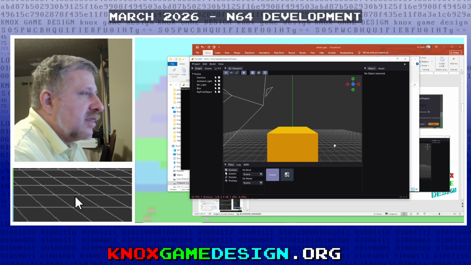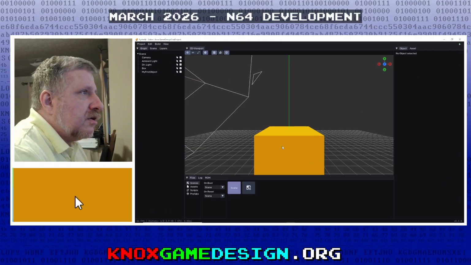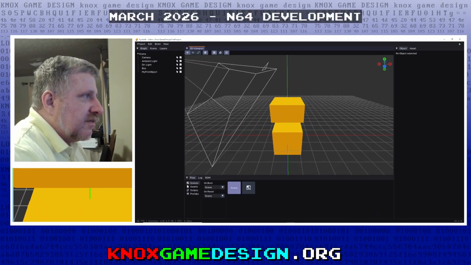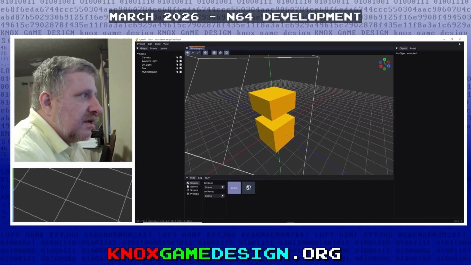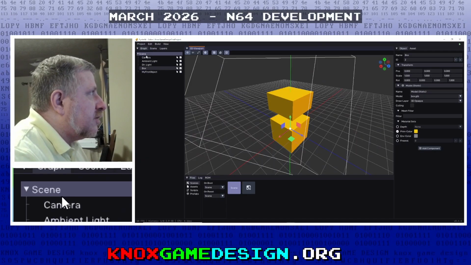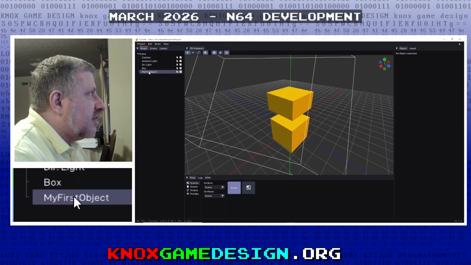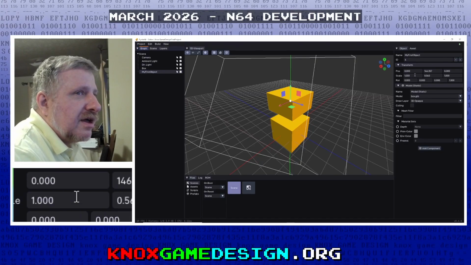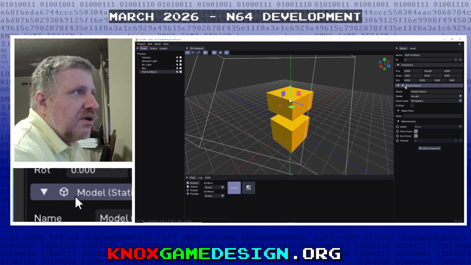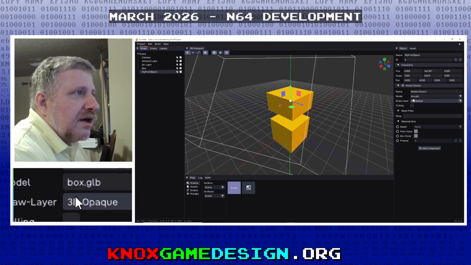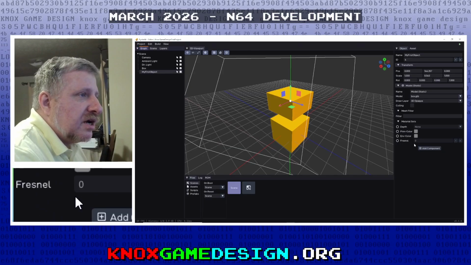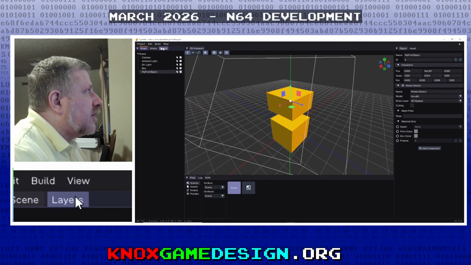P64. Open that. So yeah, it looks a lot like Unity. If you're familiar with Unity, the movement around the game world is the same. It gives you a simple project right here with just a box. So what I did is I just created a new box. You can go up here, go to your scene and add object, and then you can see here's my first object. It's a lot like Unity. You've got a position, scale, and rotation with different values for those, and you've got a model that you can pull in here. It uses GLB format, which you can create in Blender, which is pretty nice. So I finally got it working where you can actually run this.